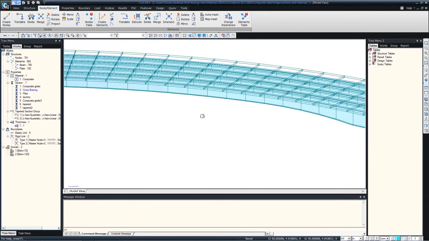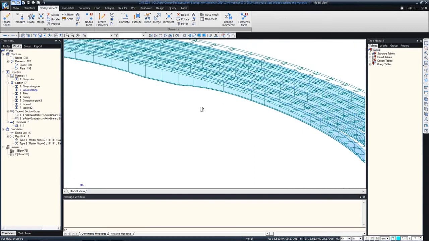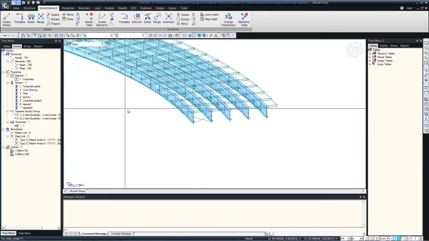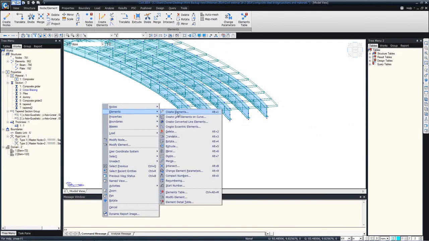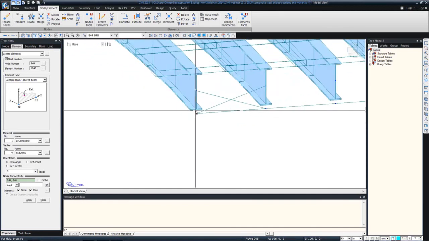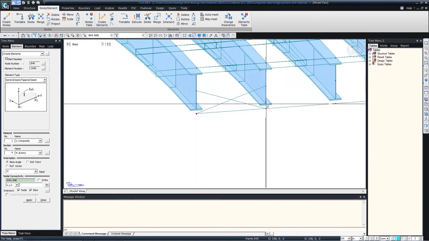For modeling the abutment and the pile cap here, we just need the outline. So if we have the nodes as shown here, we can model the outlines something like this, and maybe connect these. We can have a node at the bottom fiber of each steel section and connect them with bearings.